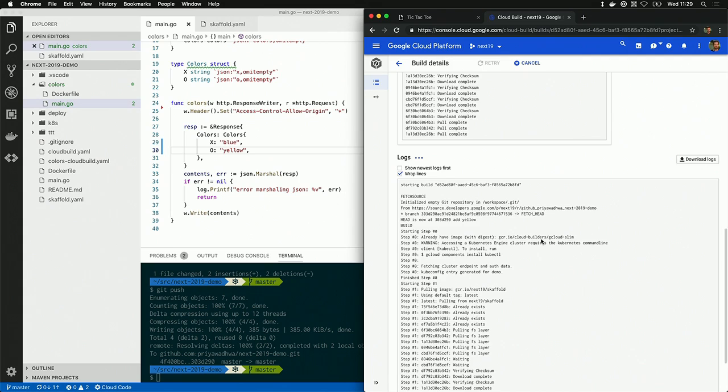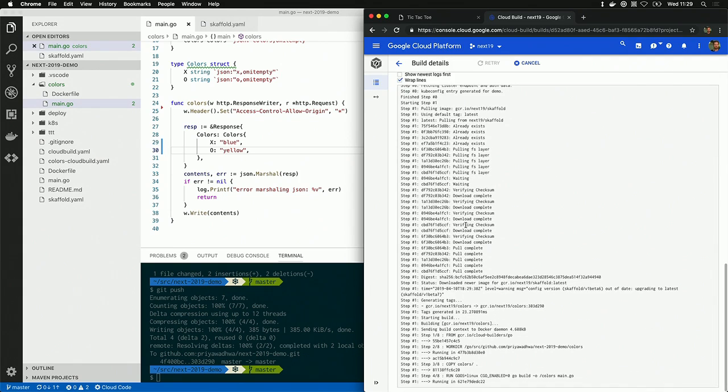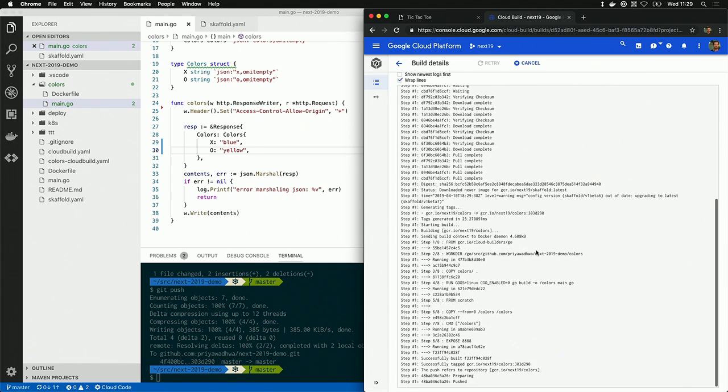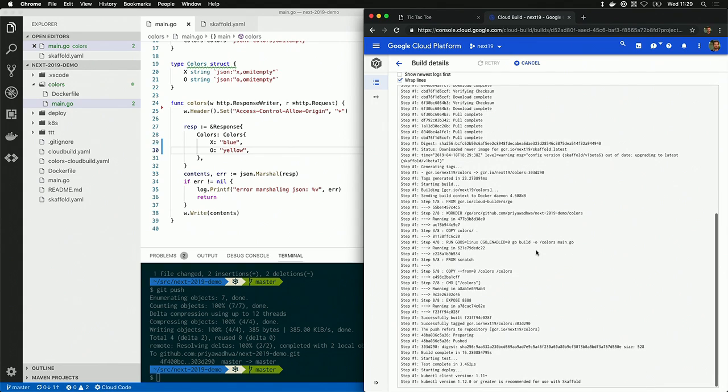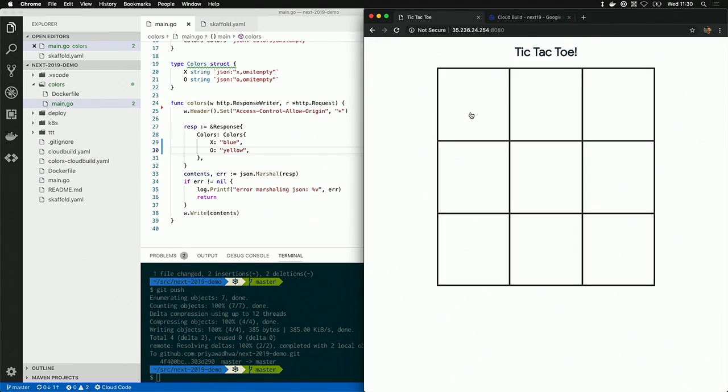Exactly. Cool. And if we take a look at the logs, we've downloaded our Skaffold image, and now we're rebuilding the image. In reality, you don't have to look at the logs, right? Yeah, you don't actually have to. It will just happen. And we're pushing. And we should be done soon. Usually this takes around a minute. And it's done, so if we head back to our application, we should see that the colors have changed.